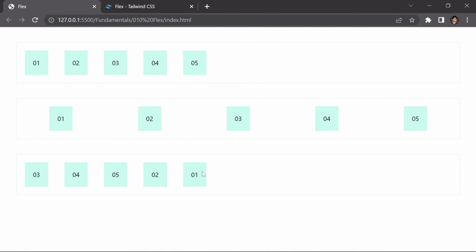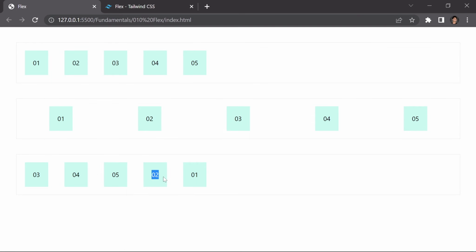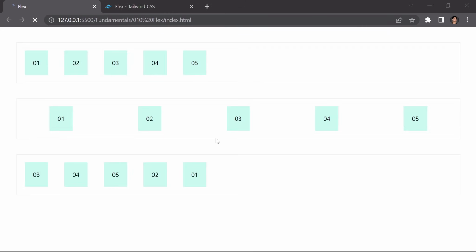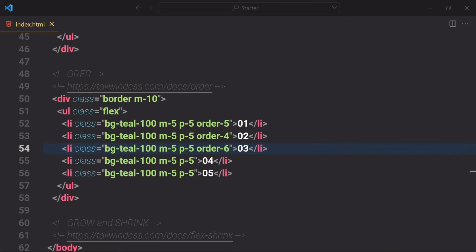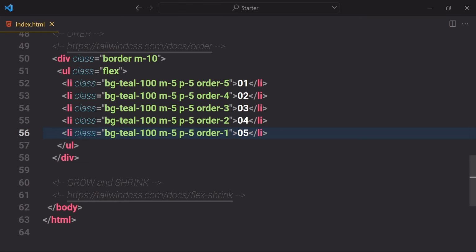So this one will have the highest specificity because we provided the order of 5, and this one will have the order of 4. That's why it will now push it to the end right here. We can also push these to the end as well. So let's write, I don't know, order of 6 maybe, or 7. If you save that, it will now push that one to the end right here. Once again, if you don't know what all of that means, you can check out my HTML and CSS course. So I'm going to set that to 3, and let's copy that and change this one to 2, and paste it right here, and 1. If you save that, we reverse our content right here. Okay, so that was it for the order property.